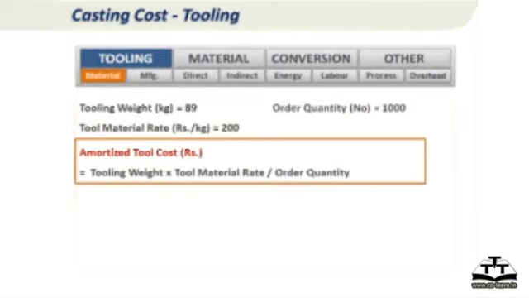So now I am just going to go through some slides quickly. I will not go into details. On the top you just see in orange what the equation is meant for. Here you see the total tooling cost, so tool material cost, and we are taking some simple example, and if you look at order quantity, you can divide that and you get a tooling cost per part, the amortized cost.